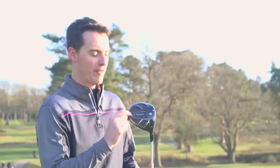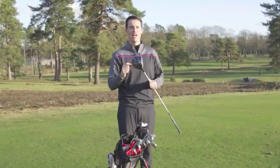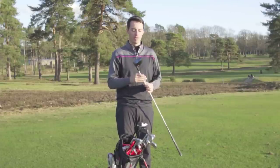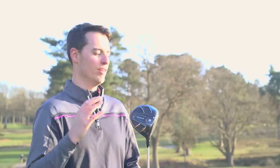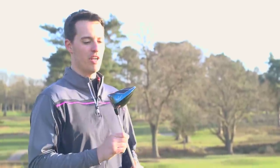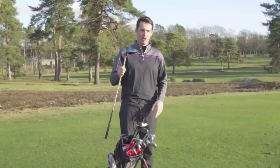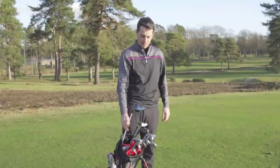So for me, having that heavyweight back when I'm putting it in play on the course just gives me a bit more stability and more forgiveness on off-centre hits, so much more playable in that position. Reason I've picked this driver, I just think it feels really, really solid, really, really powerful. It's definitely better than Epic for me. I feel it looks better and feels better. I've got it in 9 degrees in an Aldila Rogue extra stiff shaft, and I carry it about 265 yards on average. In testing, I normally hit it about 10 yards further, but on the course, that's about as far as I hit it.